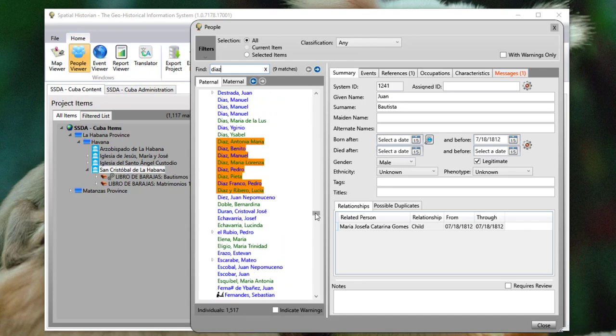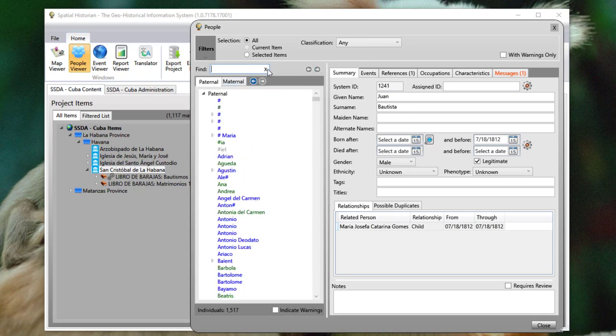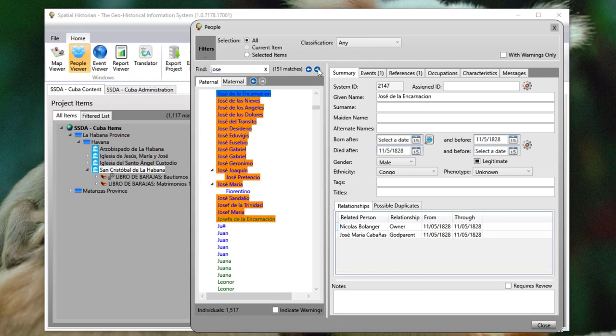So that gets to be a little bit tedious to have to scroll through it that way, particularly in a name something like Jose, which is a very common name in here, and we have 151 matches. So rather than having to scroll through them all, one of the things you can do is use these arrows to navigate to the next match.